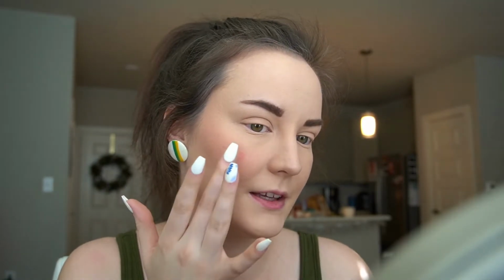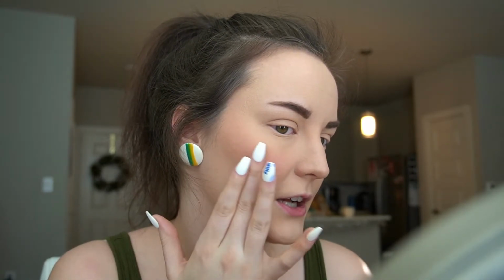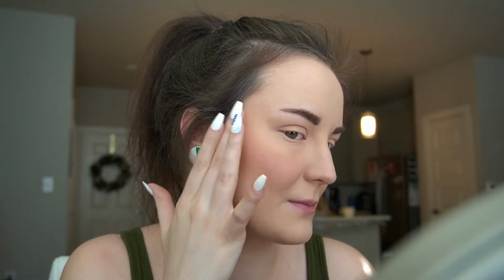Okay, I really like that. It's very nice and lightly flushed, because you see something like this in the pan and you're like, oh no way. But once you actually blend it onto the skin, that's the beauty of cream blushes, is they just emulsify themselves onto your face. This is blending out very nicely just with my finger, because I was gonna use this stipple brush, which I'm sure would be fine too. But it's kind of nice to touch it and use your finger. Use the tools God gave us. I love that. It's so pretty.